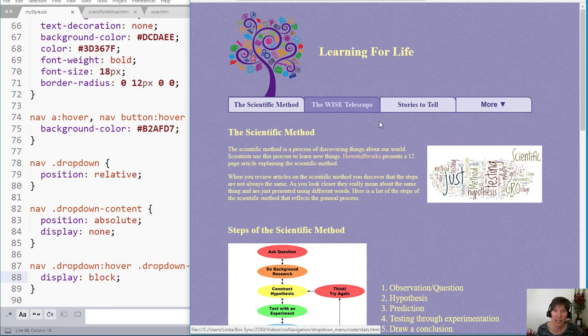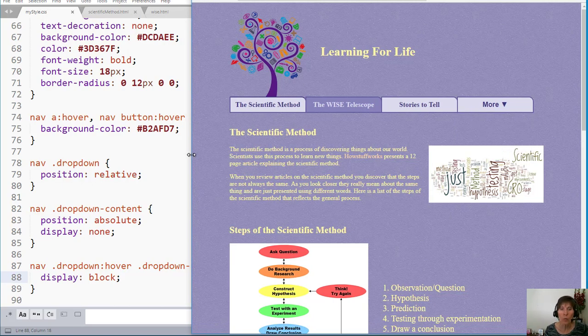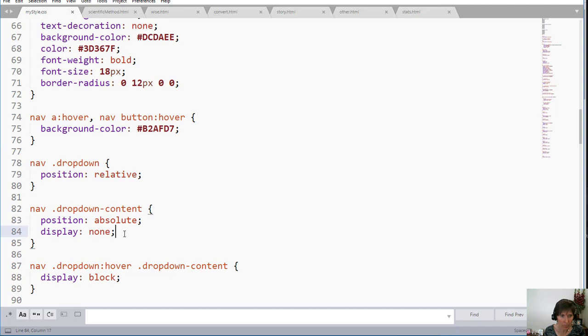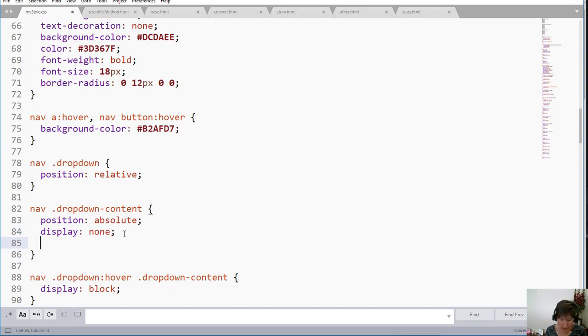Now we're going to look at how this looks when we have the really narrow window and we're going vertical. So it's not exactly what we want, right? When we want vertical, we want those widths to go all the way across. And so another thing that we're going to do is change those widths. Notice there are two parts that need to be all the way wide. The button isn't wide enough, and the drop-down content. So we already have a style block for drop-down content. So let's go ahead and add width 100% on there.